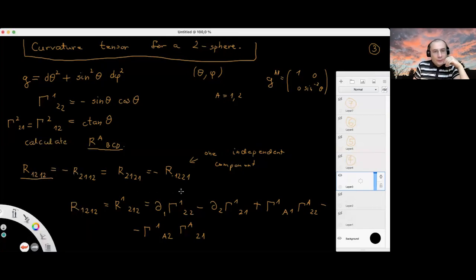Now the next step is to think which terms here might contribute, because we have relatively few non-vanishing components, just three. Just three components of the Christoffel symbols don't vanish. So we have gamma 1 2 2, which is non-vanishing, and the differentiation was with respect to theta, so this one will not vanish. On the other hand, we've got the derivative of gamma 1 2 1, and this one actually does vanish, so this contributes nothing. Then we've got gamma 1 A gamma A 2 2. It's a product, so let's see if any of these necessarily vanishes. This consists of two different terms, gamma 1 1 1 gamma 1 2 2 plus gamma 1 2 1 gamma 2 2 2. Gamma 1 1 1 certainly vanishes. There is no 1 1 1 component here and no 2 2 2 component. So this is zero in both cases. So that's all zero.